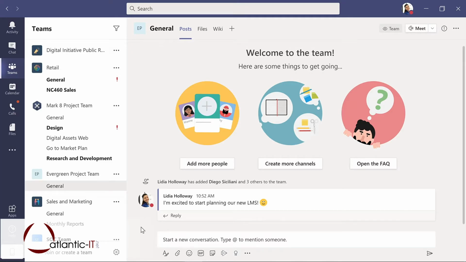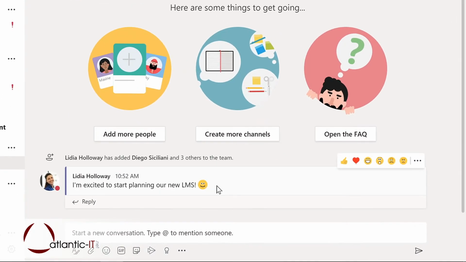The nice thing about Teams Conversations is that you can actually edit this message. Now, you can only edit your own messages, but that gives us a little bit more flexibility if we forgot to mention something or we have a typo, anything like that. Now, if you hover over the message, one of the things that you might notice here are these reactions.